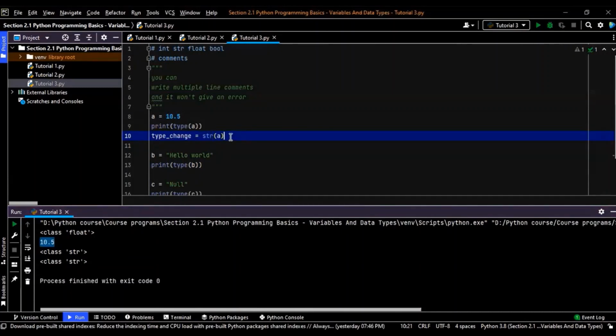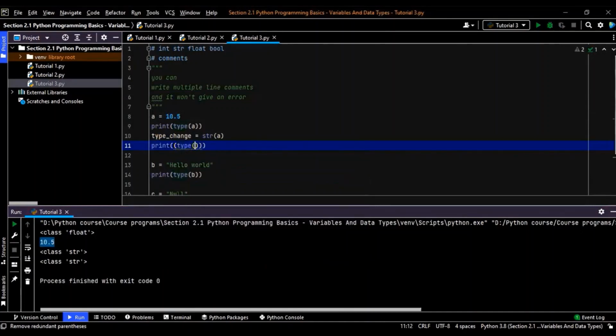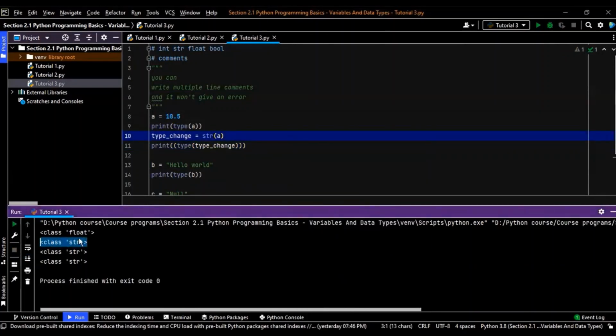This is a meaningful variable name where you will understand what type change is doing. Now over here, if I print the type of type change and try to run it, have a look. It says that it's a string, right?